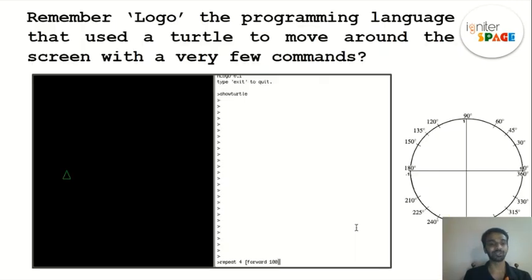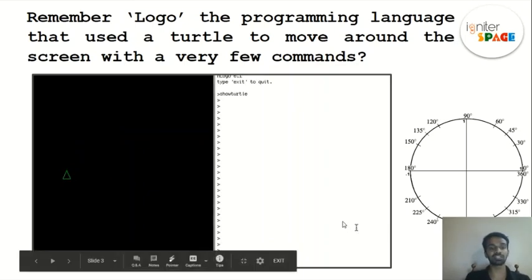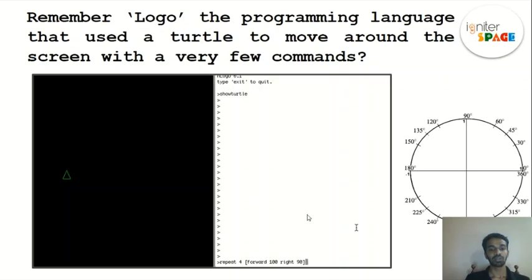Now I don't think you guys know about this program. There was a program back then which is called Logo. In the Logo program, as you can see in this GIF, it's repeating the same code 4 times and getting the output which is on the left side of yours.